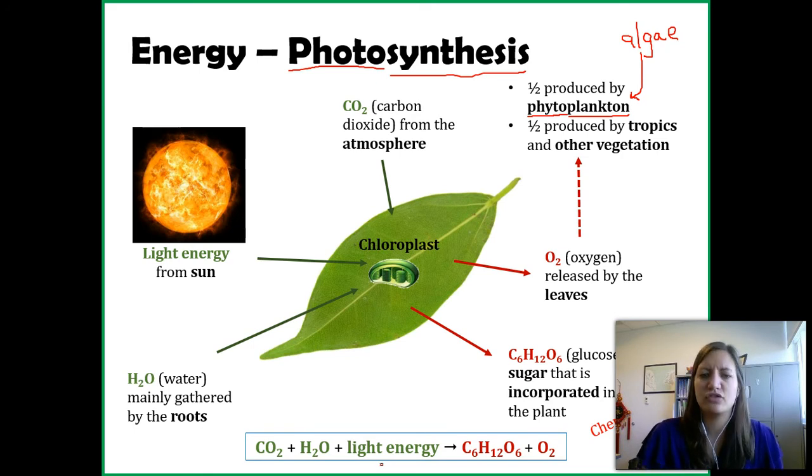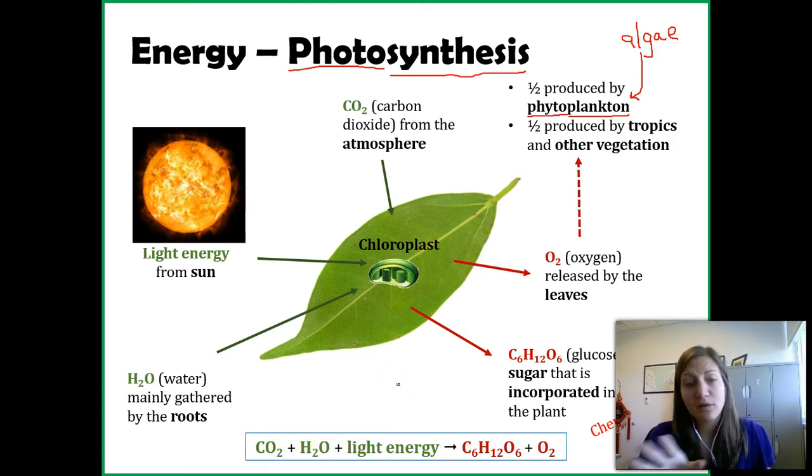If you've taken chemistry, you're probably like, this is so wrong. There needs to be like a 6 here and a 6 here and blah, blah, blah. I don't care. It's okay that it's not balanced. Also, if you're having troubles remembering that glucose is C6H12O6, you can write either one. If I ask you what is photosynthesis, you can just write the word glucose. That's totally okay.